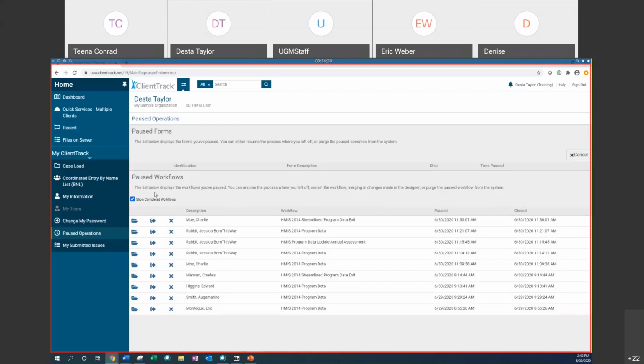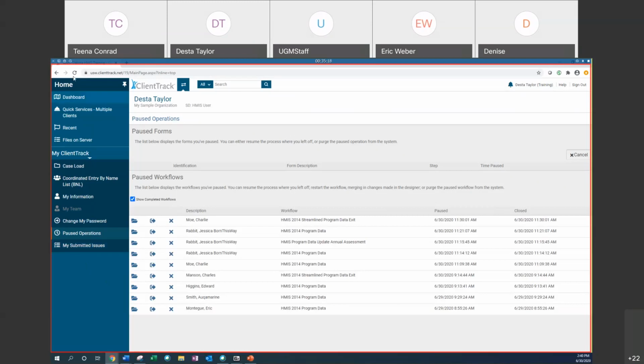The other thing that's important about this, and we're going to talk about it a little later with reports, is paused workflows. Even if you go back in and start a whole new enrollment on the client page, you could still have one here. If there are data errors on it, they could potentially pull into your data quality reports for that program, depending on where you are in that workflow. So it's always important to be mindful of these. Especially if you've redone it and don't need that anymore, you may want to go in and delete it. And then we have my submitted issues, which I've gone over already.